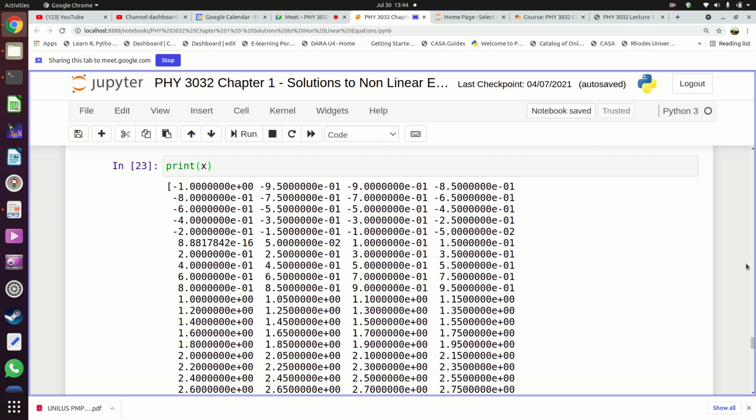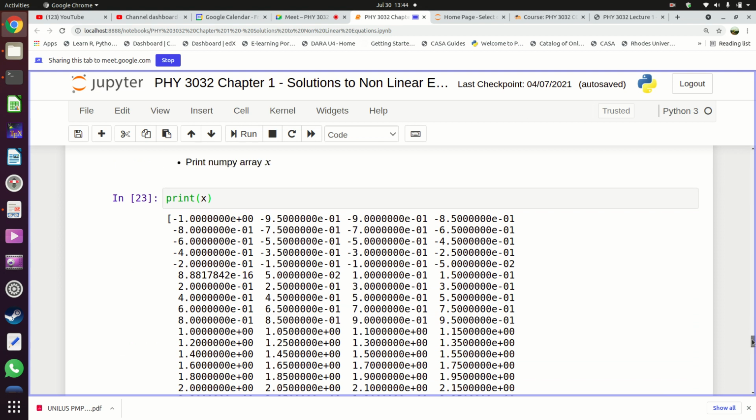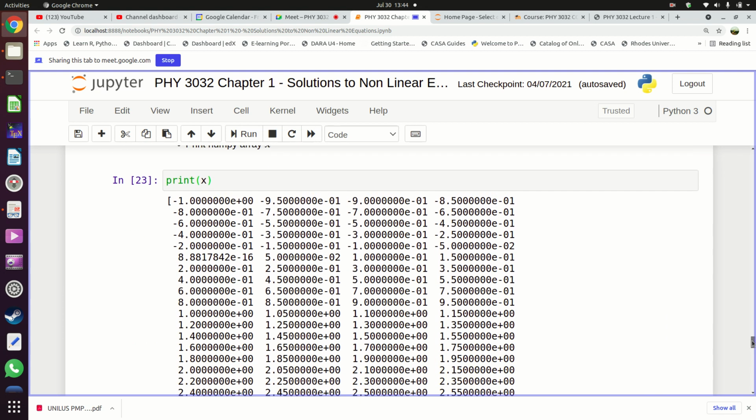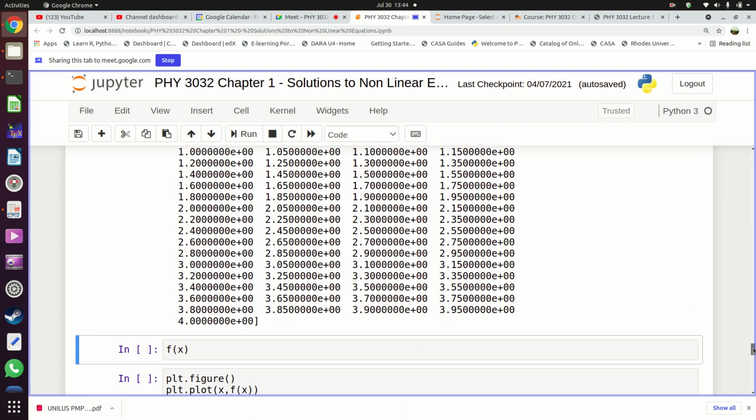Okay, so that's our X values, a bunch of them. Then we print the value of the function. Print f of x.